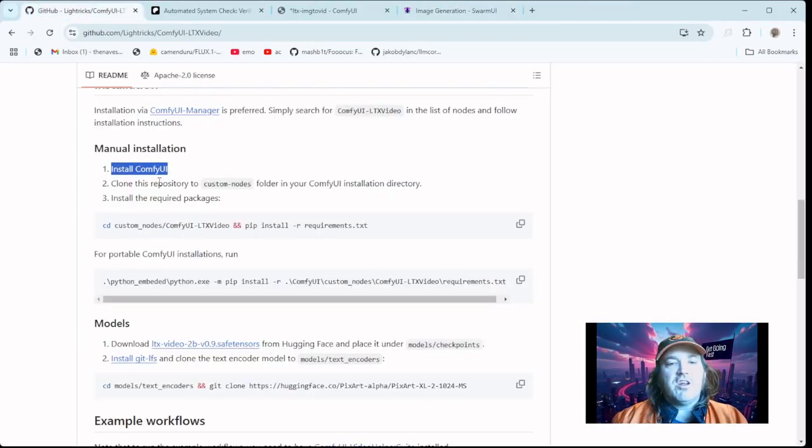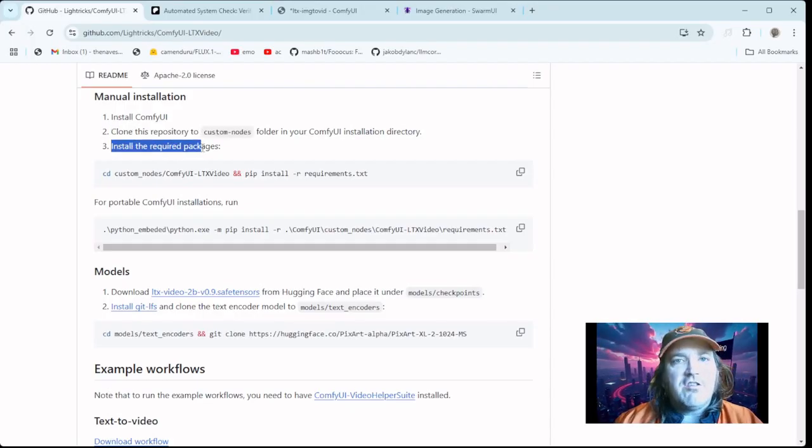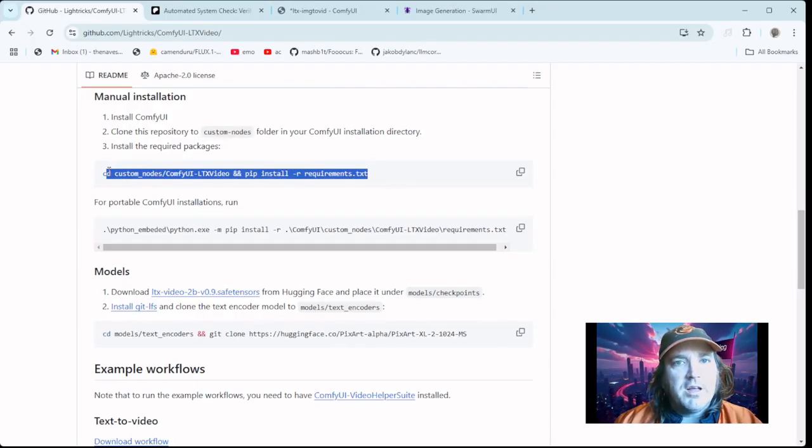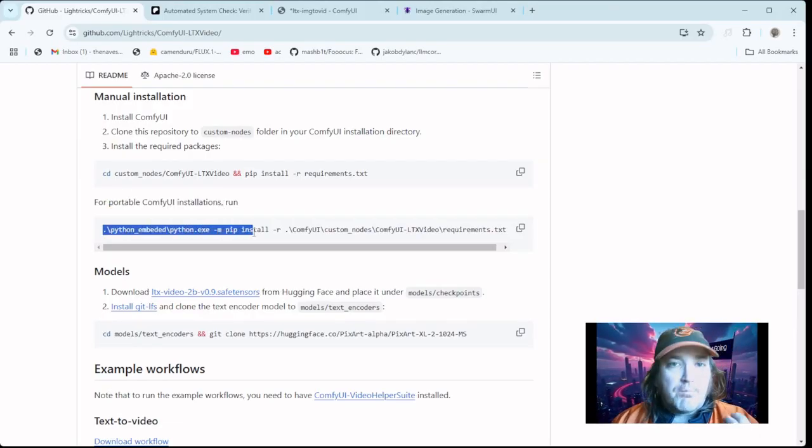So you'll see the next thing we're going to do is clone it to the custom nodes folder. I'll show you; we'll walk through all of this. Then it says install the required packages. This part's going to be not difficult, but a little confusing. We're going to skip this because notice it says for portable Comfy installations. In other words, it's packaged our Python in with it, so we need to use a very particular Python. We're not going to create our own virtual environment; we're going to use the virtual environment that's already been packaged with the Comfy installation. So just giving you a heads up, we're going to skip this.